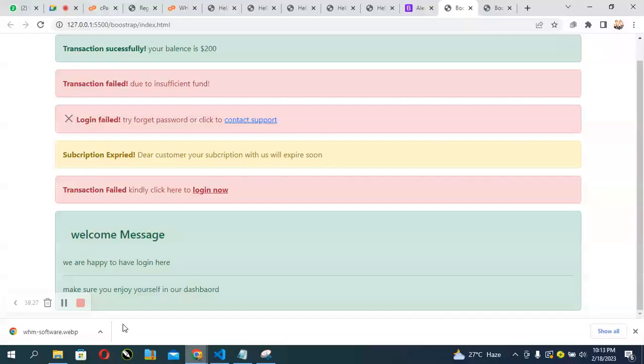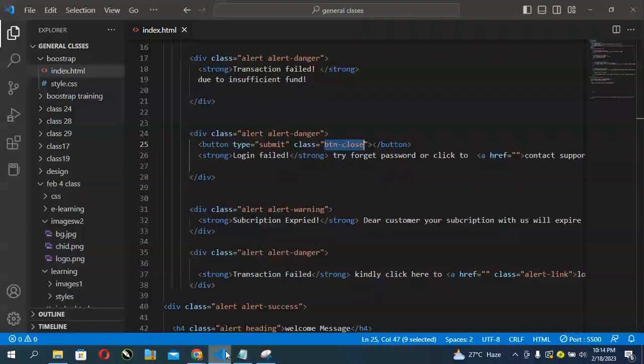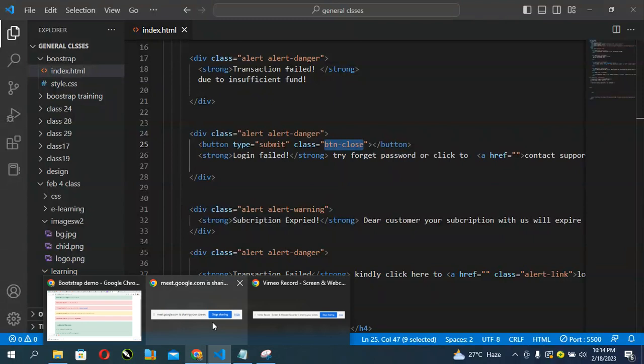So if you look at the button here, it is on the left-hand side. Then, if you click on it, nothing is going to happen. So we need to add a data attribute called data-bs-dismiss. So dismiss equals alert.